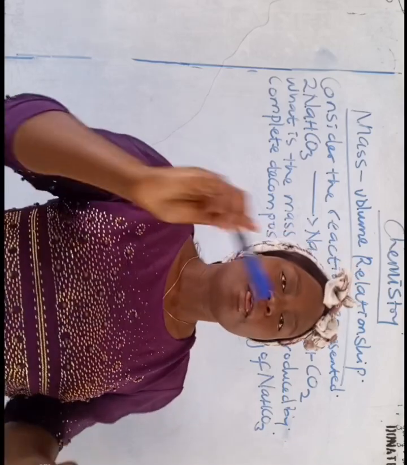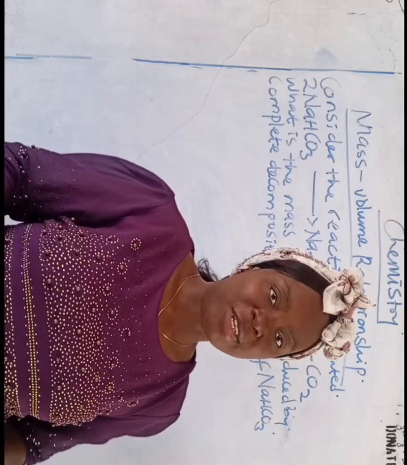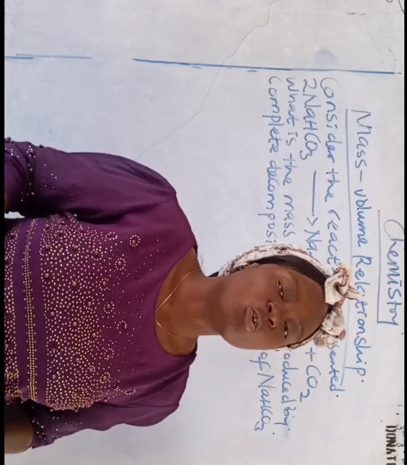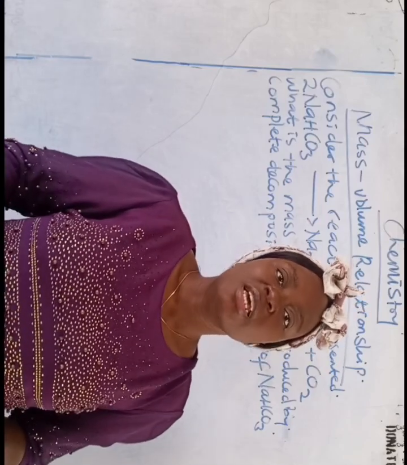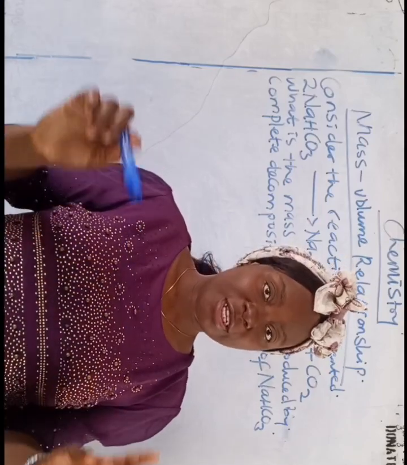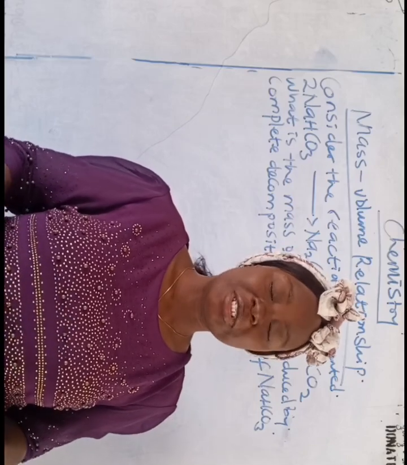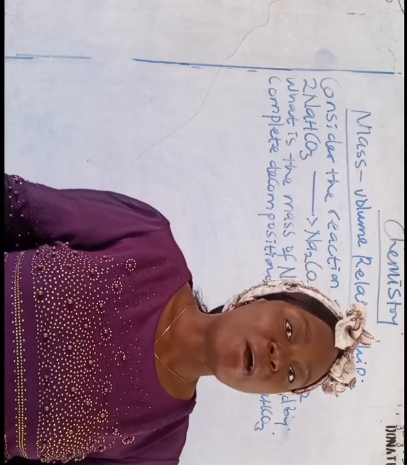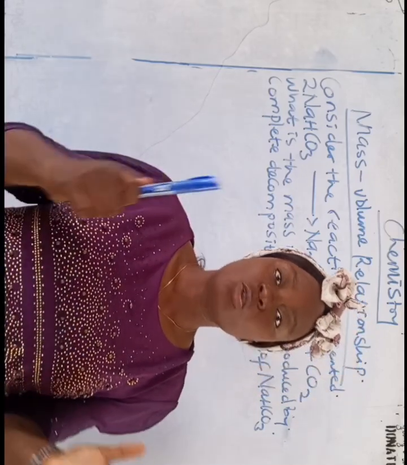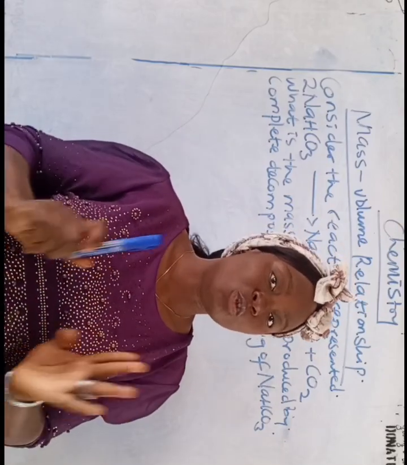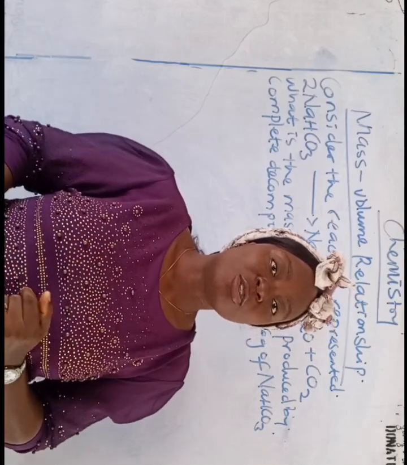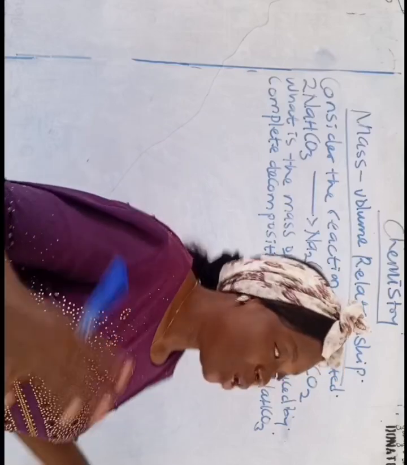And please, you need to know how to balance your chemical reaction, because there are some questions that you will be given. They will just give you in English language. You are the one that will interpret it into an equation. And you need the equation to do whatever you have to do. Yes, you need to balance your equation before you do whatever you have to do. Okay, so let's go to the board and see the question on the board.